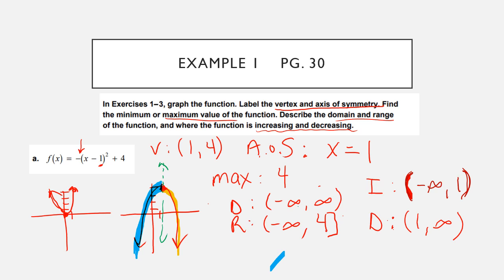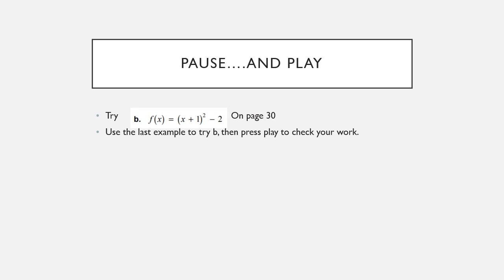Okay, so just take a minute if you need to, pause the video, go back over, or you can back it up, go back over that because you're going to try one on your own in the next page. All right, on this page, I want you to pause the video and try part B on your own. When you're ready, when you feel like you have it in your work and you want to go check it, then hit play and check your work. Okay, and we're doing the same thing that we did before. All right, let's see how you did.